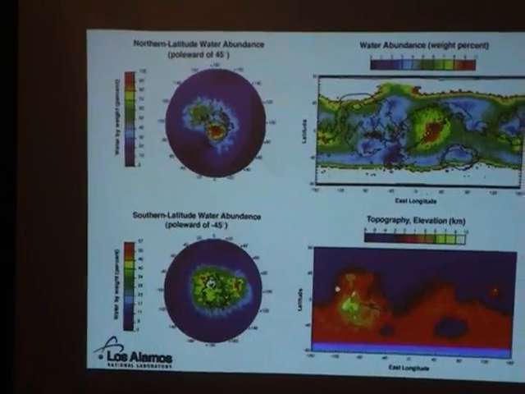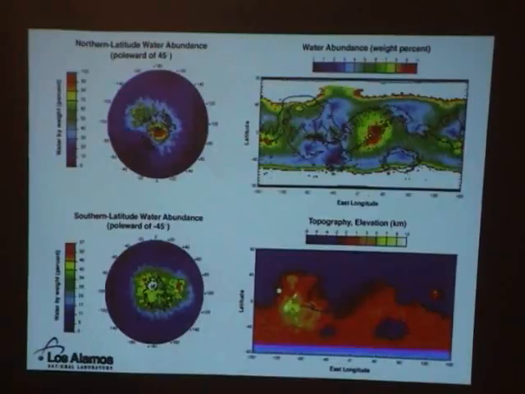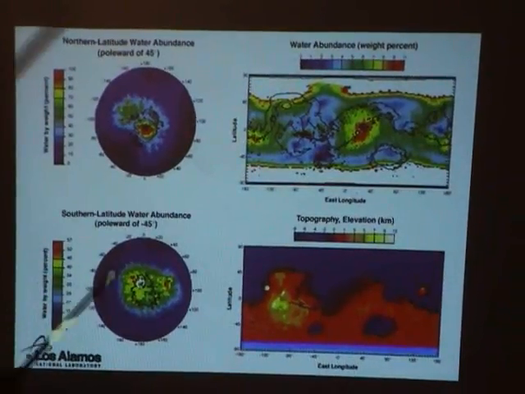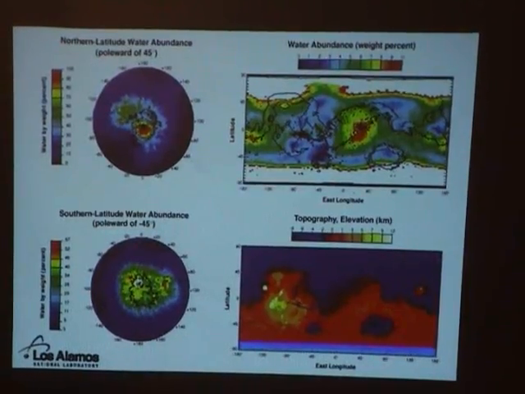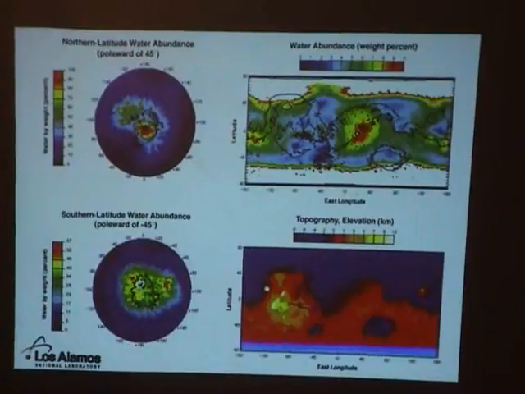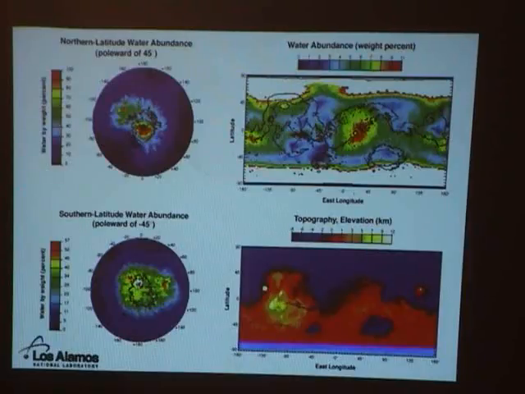This is a lot of water, and it's down in the crust. The temperature at the equatorial regions fluctuates well above the freezing point. So at some depths, it's very likely that we have liquid water, maybe as a film on the grains. So it was very exciting when these results came out. Nobody believed that there was that much water in the permafrost.